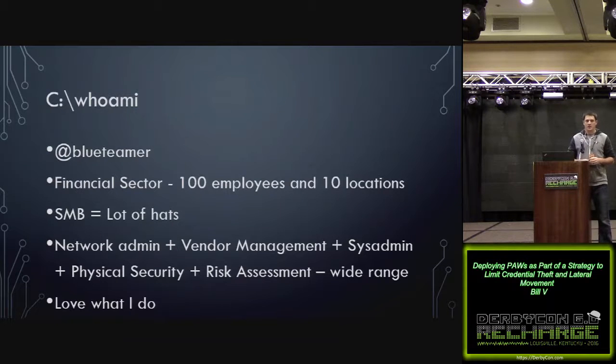I'm one of those people that truly love what I do for a living, like a lot of you guys probably. I'm pretty passionate about it. One of my favorite things to do is to learn offensive techniques, bring them back to my network, take them apart, figure out countermeasures for them and detection mechanisms and things like that.